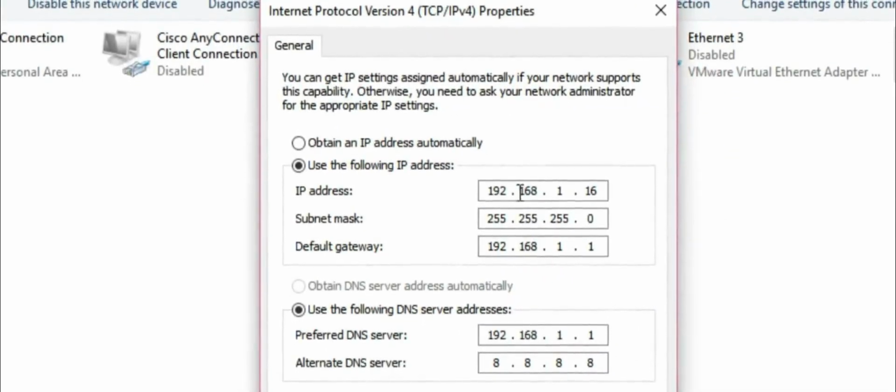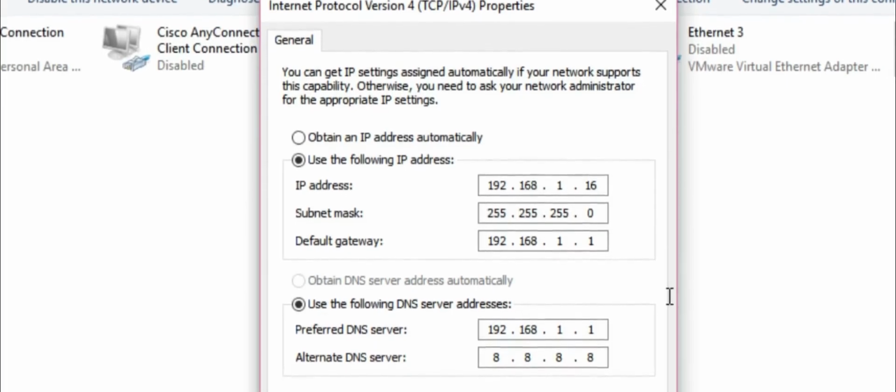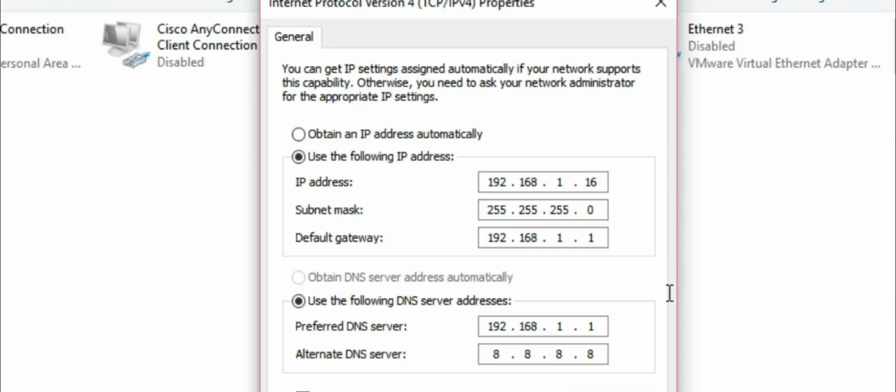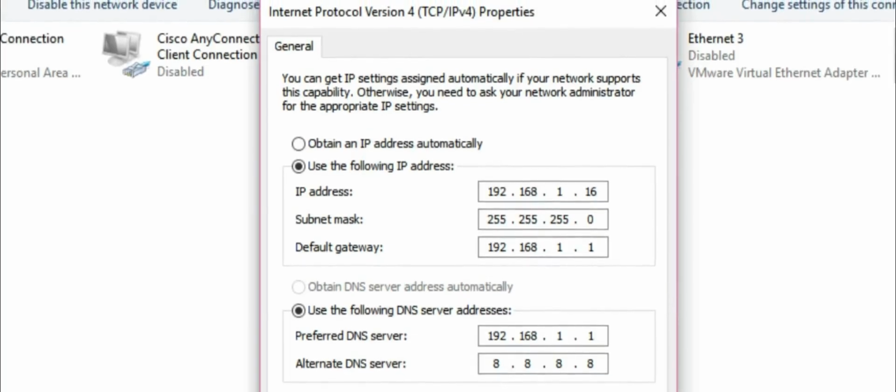Notice the 192.168.1 is our network. And again, we can see that's our network because of the subnet mask in comparison to that. That is a private IP address. Let me go ahead and put on screen here all of the potential private IP addresses that we're allowed to use in our small office, home office networks.